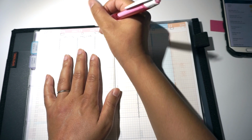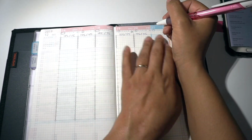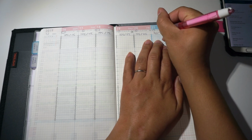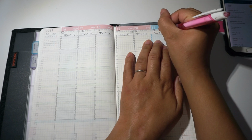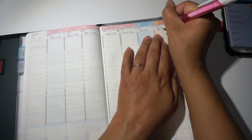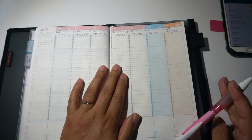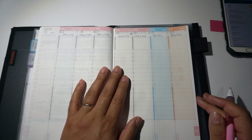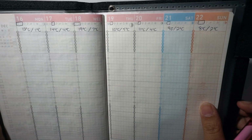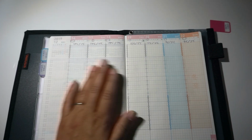And I'll probably speed this up just so I don't bore you guys. No, I made a mistake. That's what happens when you write too fast and get in a rush. And 8 degrees Celsius, 2 degrees Celsius. Okay, I need to find my white out and I will fix that. I don't see it right now, my extra pencil case. I'm going to change this. I accidentally wrote a 0 instead of the degree sign, so I'm going to change that to 9 degrees Celsius later. All right, moving on.